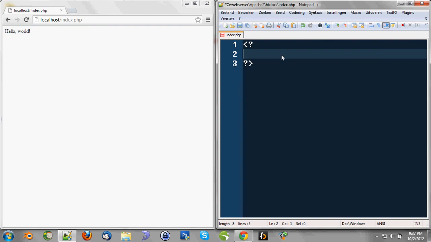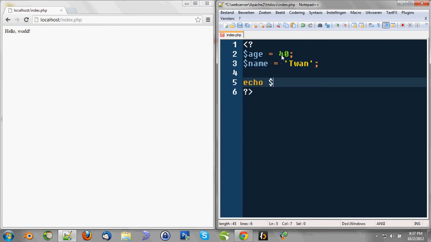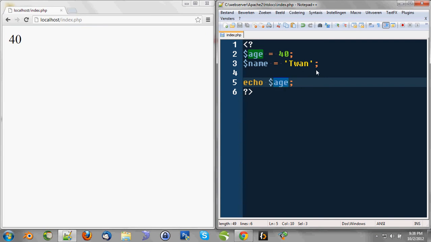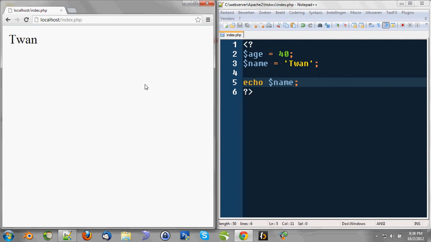Let's say we've got a variable age, 40, and a variable name, Twan, my name. We can print a variable like this, age, 40. Well, that's correct. And we can print another variable, say name, by changing this variable to name.